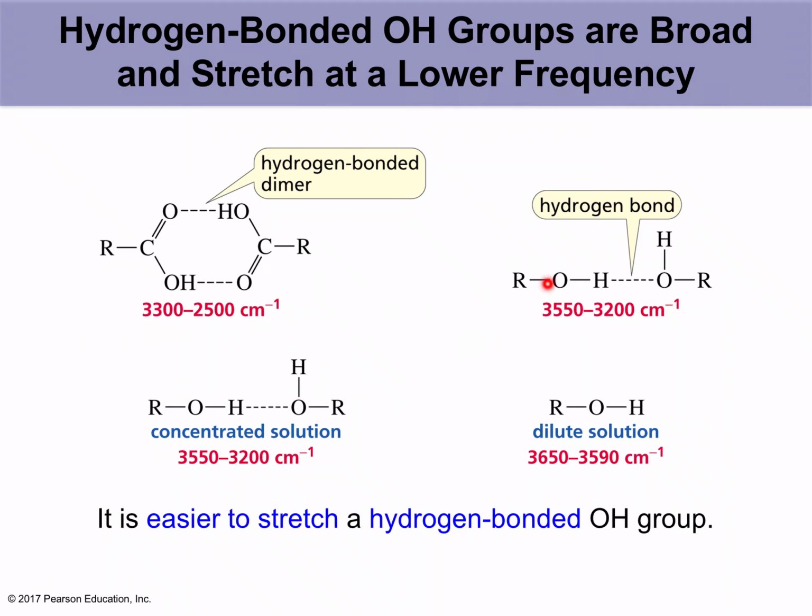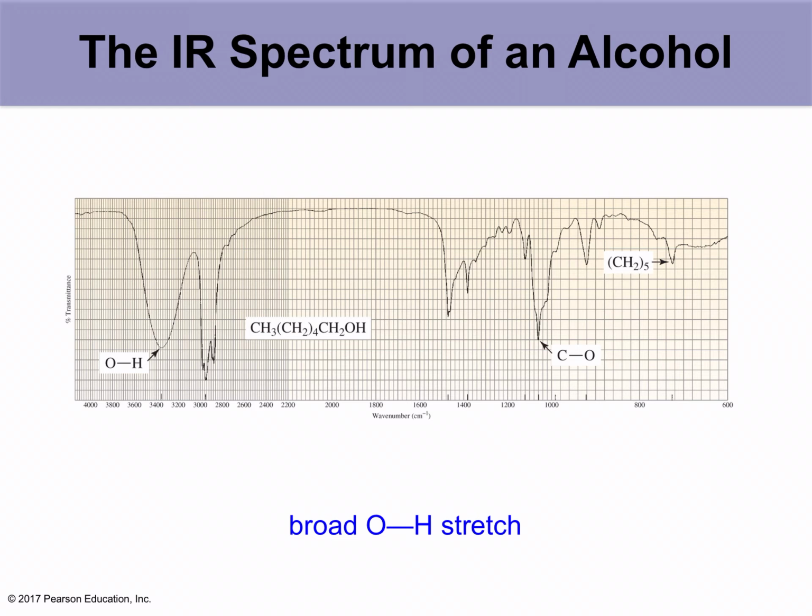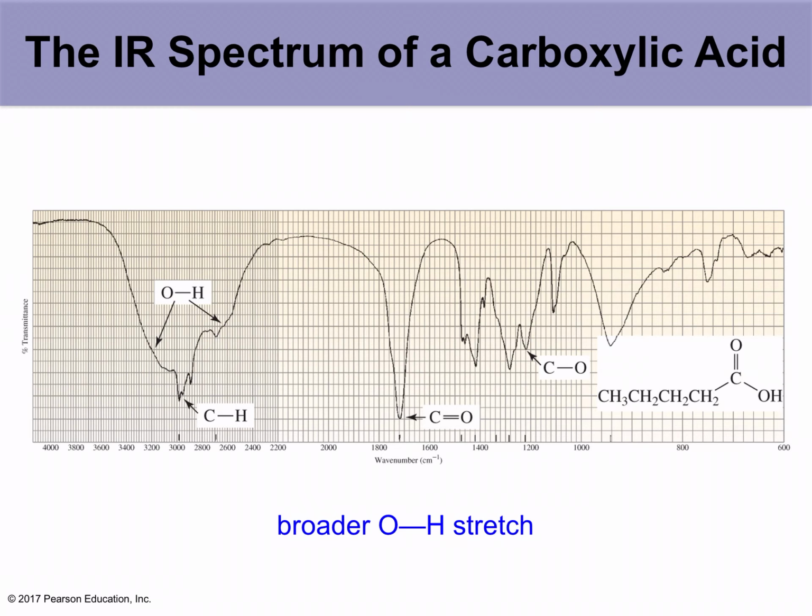We were comparing these. Okay, and this is the IR spectrum of an alcohol. So you can see the broad OH peak due to the hydrogen bonding. It's always easy to identify the alcohol peak. It's going to be a broader peak appearing around 3400. And then this is the IR spectrum of a carboxylic acid. Remember the alcohol we saw around 3400. Now this is a little less, around 3000. Broader OH stretch and also at a lower frequency.